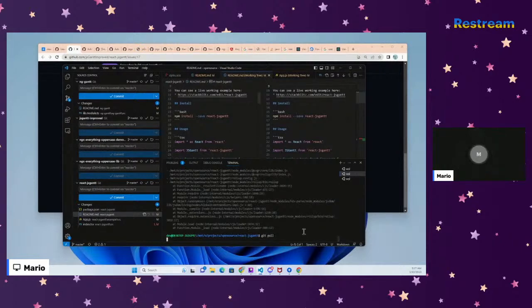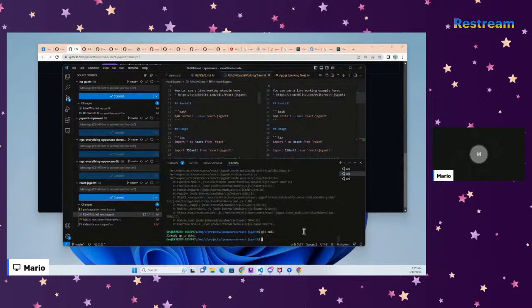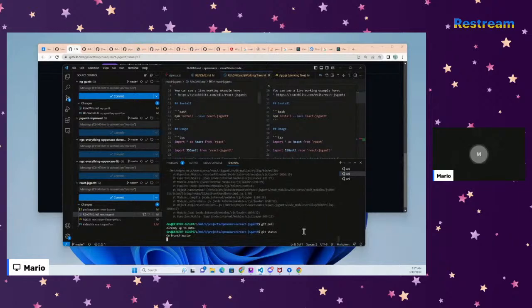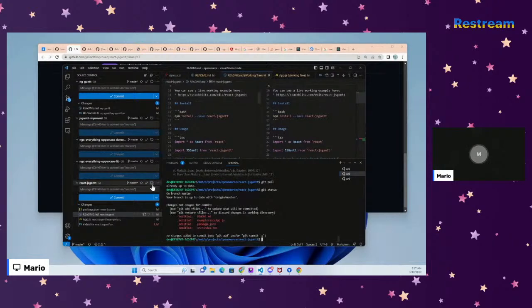People. Status. I don't know. I cannot add here. State changes. Yeah, kind of weird.